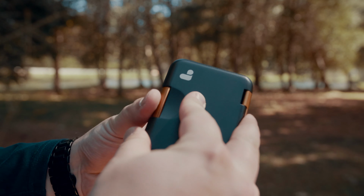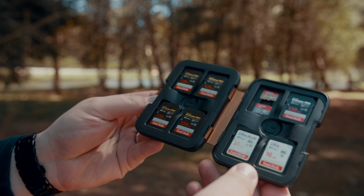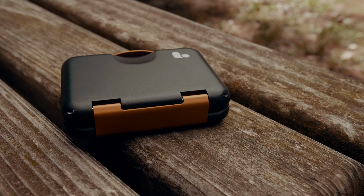One of the other big things about the Slate that I noticed compared to the Pelican is the actual locking mechanism. So the locking mechanism on the Pelican isn't bad, but it's just held on by a little piece of plastic that clicks in. So with the Polar Pro Slate, you can tell not only are the hinges much better designed, but the fact that it opens, this thing feels like you're really clamping down something and that it's definitely not going anywhere. I would not ever think that this would just pop open randomly during a shoot or if it was in my pocket or something like that.